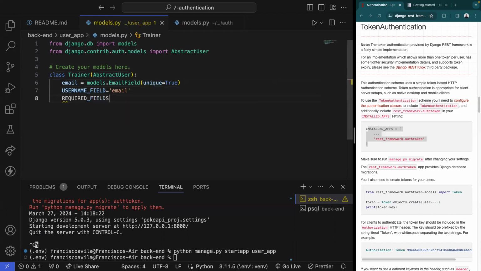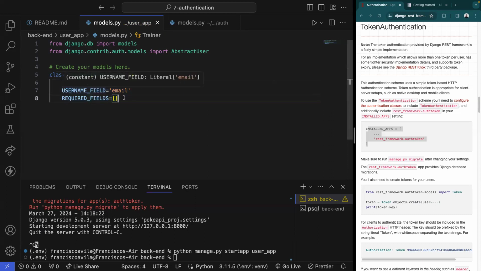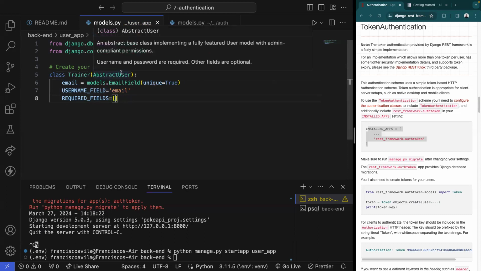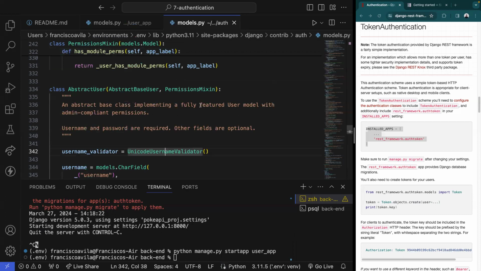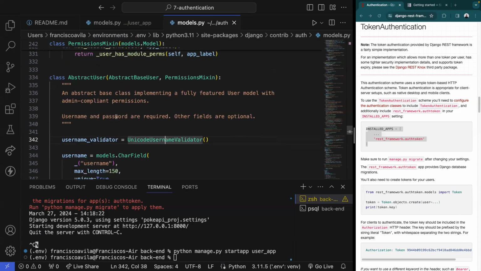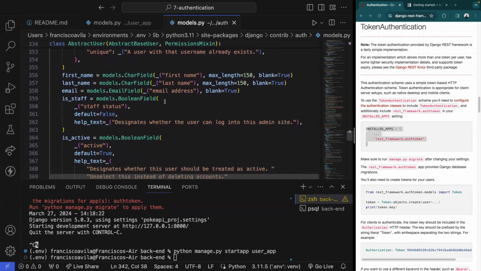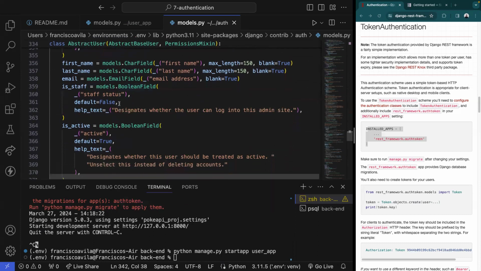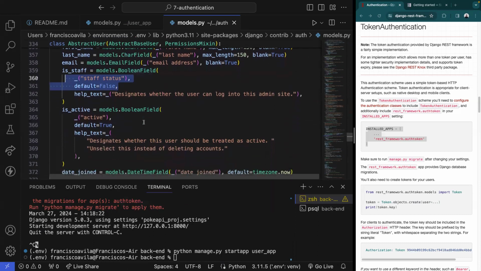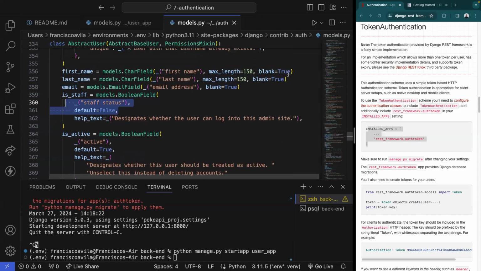And then the final argument that we need is required fields. And I'm just going to pass in an empty list. So this is saying I want to utilize all of my fields as required fields. If I only wanted to make a couple of them, I would specify in this list. The reason why that AbstractUser model says that the only fields that are necessary are username and password is because all of my other fields have some sort of default value already provided to them, or they accept something like blank.